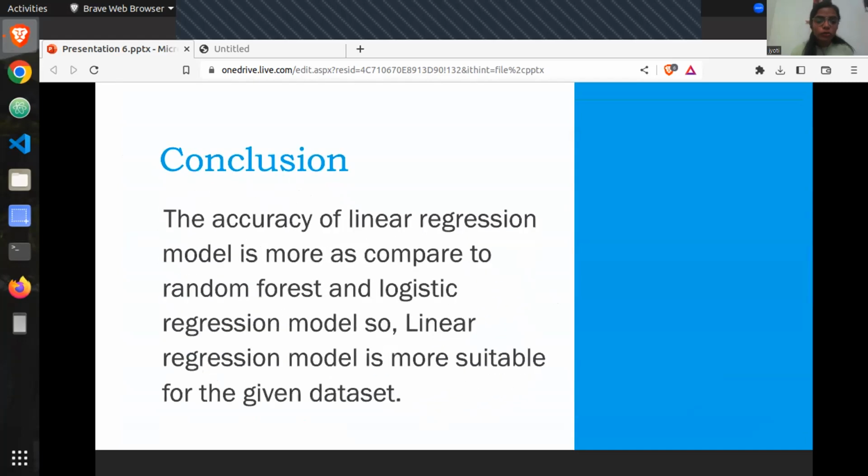So the final conclusion after applying these models is that the logistic regression model does not have much accuracy compared to the linear regression model. The linear regression model has more accuracy compared to both of the other models. So this is my final conclusion: the linear regression model is the best for this given data set.